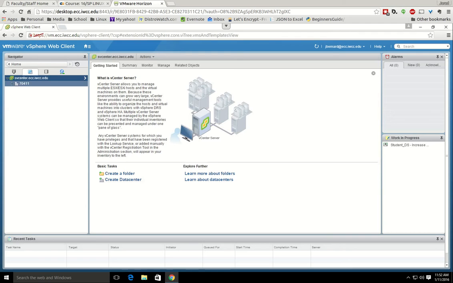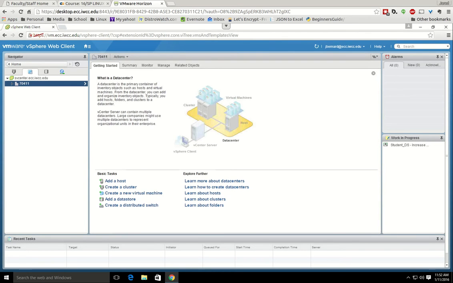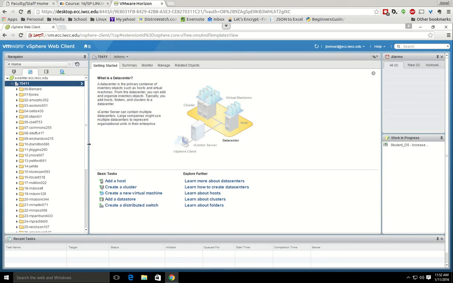And once you're logged in, you can go ahead and expand out this window. Occasionally you get funky mouse stuff happening, but you see it all kind of comes back. And click there to expand out. And as you can see, we have several different folders which are numbered, and your name should be listed as one of these folders with a particular number.